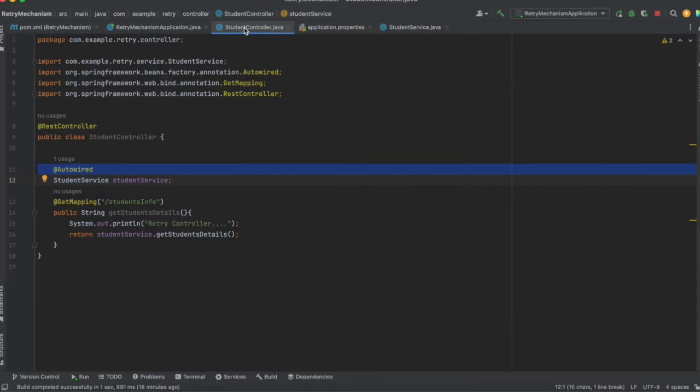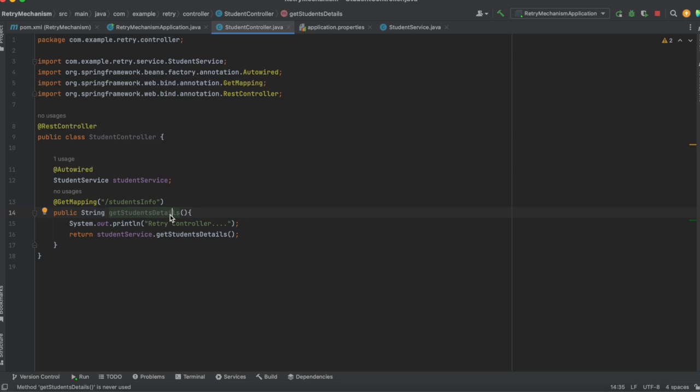I will go first with the controller, and then we will see what happens. Let's suppose we have a controller called student controller, and it has a student service, a class or bean. We have one function called get student details.